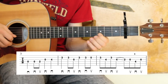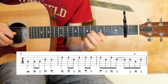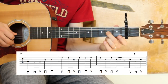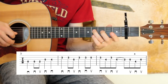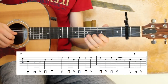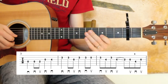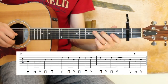So we got third on the B, fourth on the G, back to third, back to four. And then, so that was an upstroke, and then I slide down to two. And then it's another upstroke on an open G, then fourth fret D, open G. So you may need to work on that measure. Ready, go. Down, up, down, up, up, down, up.